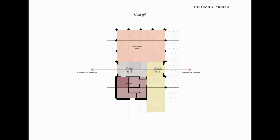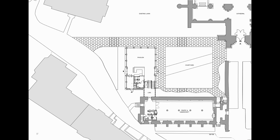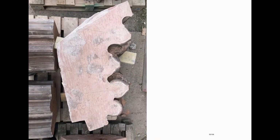The plan is really simple. It's a large open space, which gives 360 views towards the precinct, then a circulation space, and then the services detailed at the back. So you can see here the 2 stairs and the lift onto the sides, and how this now is creating a new courtyard between the 2 buildings. The section shows how we've reversed the existing doorway, put it back to floor level to create a levelled access. And that was an interesting moment on site when we started dismantling the existing doorway, numbering the stone, where we even found some of the pencil markings from the original stonemason to carve the stone relief.